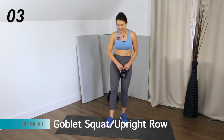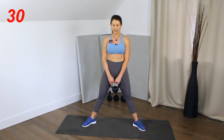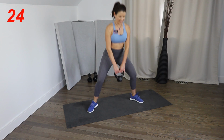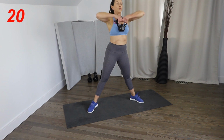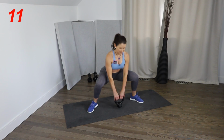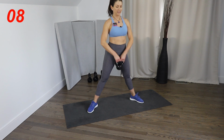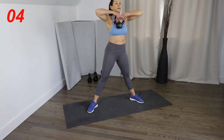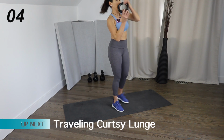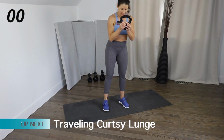Awesome. Okay, we now have that goblet squat, so legs are wide, toes turned out, coming down, nice and low. Push up and lift. And then holding on to the bottom of the bell, diagonal lunges or curtsy lunges through the center and other side. Waking up those hips a little bit.